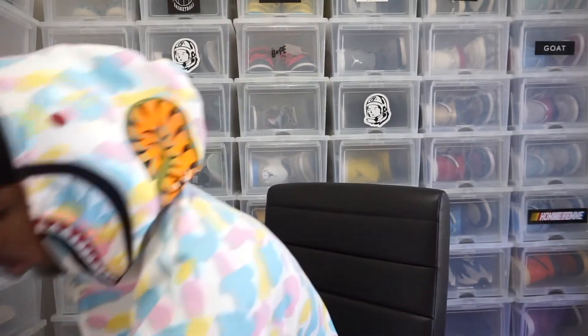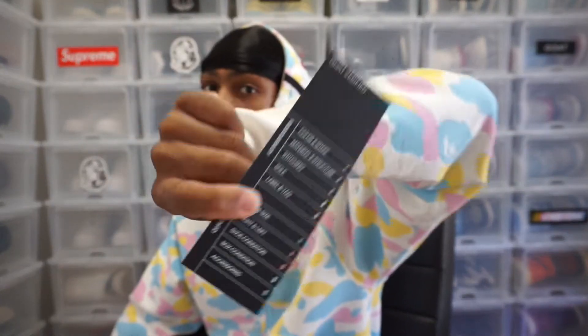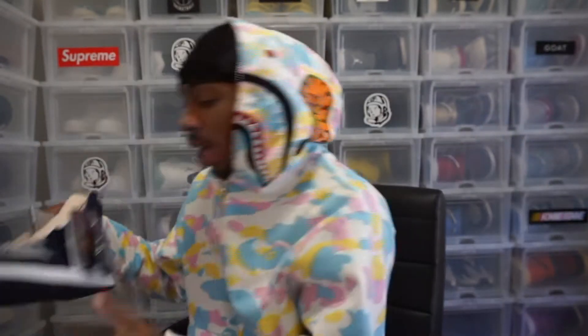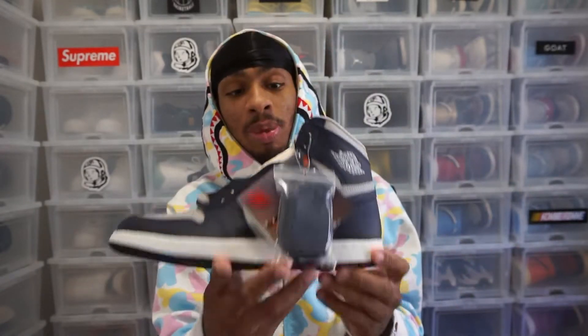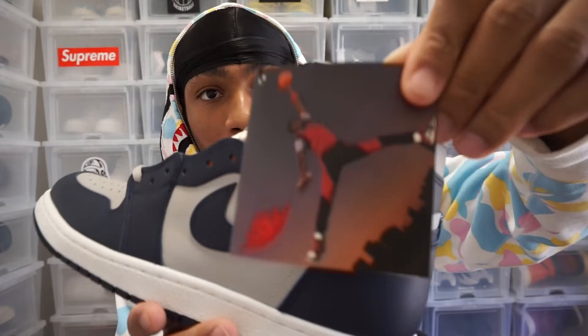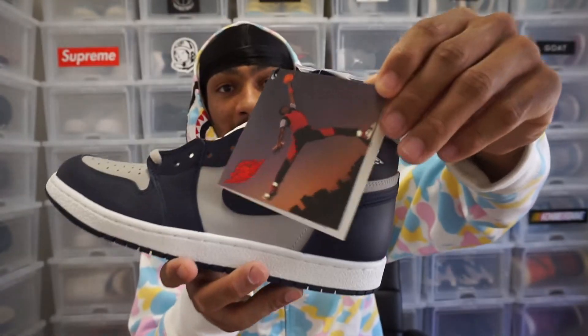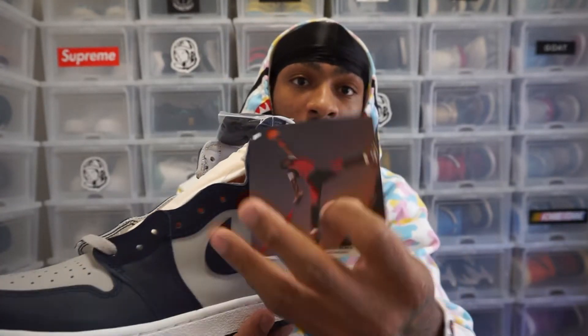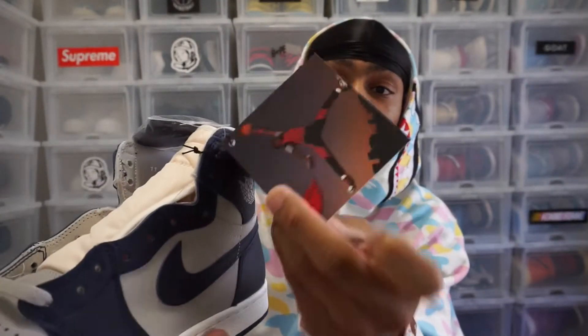Something cool from GOAT — make sure you continue to include the authentication card because it makes me feel extra secure. And going through the extras that come with the shoe — I'm pretty sure these shoes came with a pamphlet like this back in the day. You can see the name Air Jordan 85, that's when the Jordans first debuted. This is like the original of the original — so cool. They add little details like that.